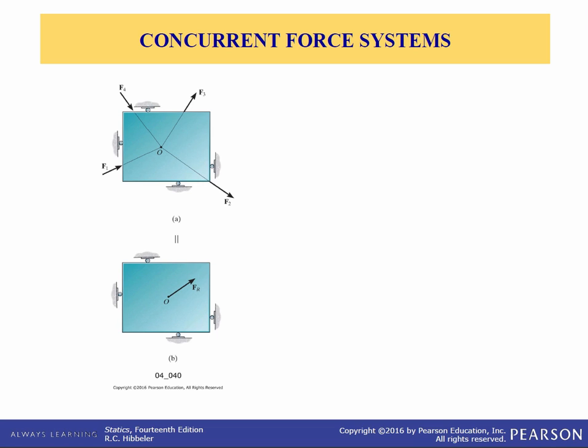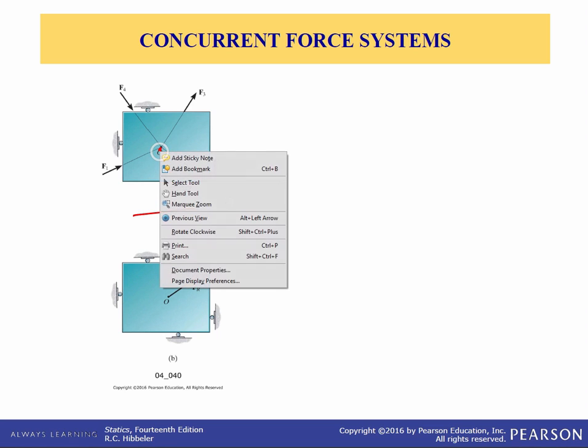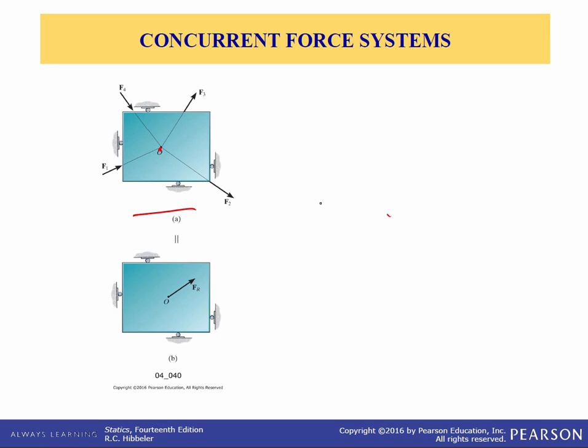Because of this condition, concurrent, coplanar, and parallel force systems can be simplified. In this case, this is a concurrent force system. It's one in which the lines of action of all the forces intersect at a point. So the force system produces no moments about the point O. As a result, the equivalent system is just F sub r equal to the summation of all the forces. So for concurrent force systems, all the lines of action intersect at a single point, resulting in no moment. In this case, the resultant vector is the summation of all those forces.